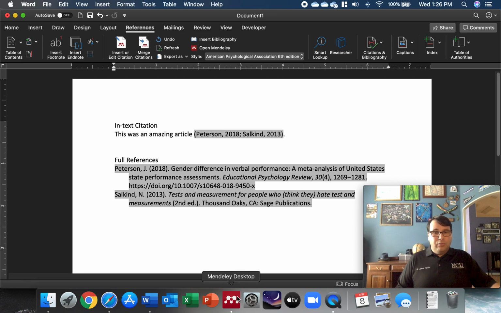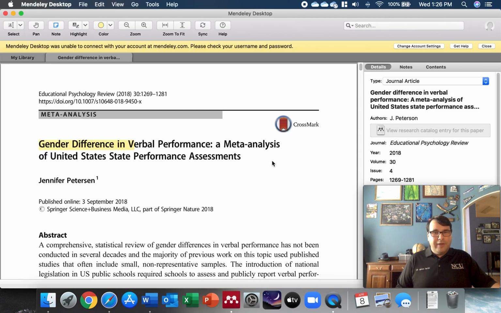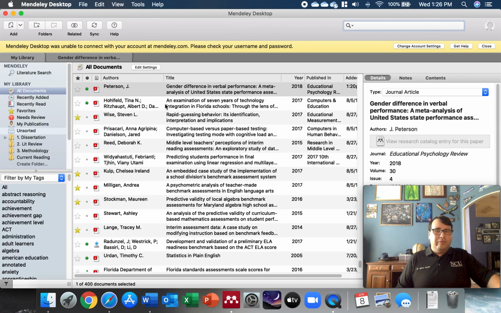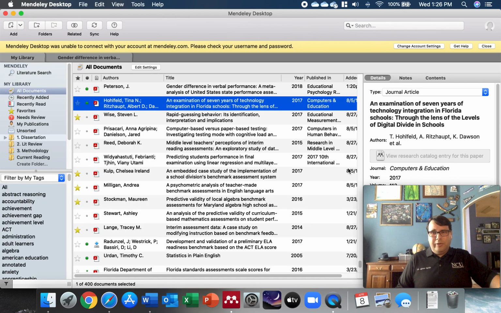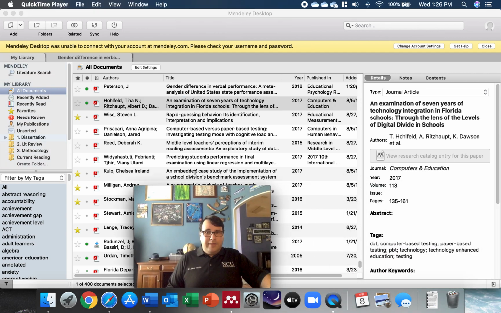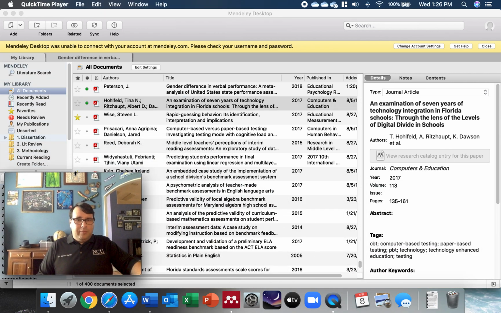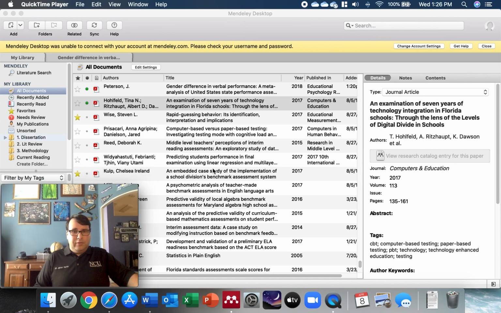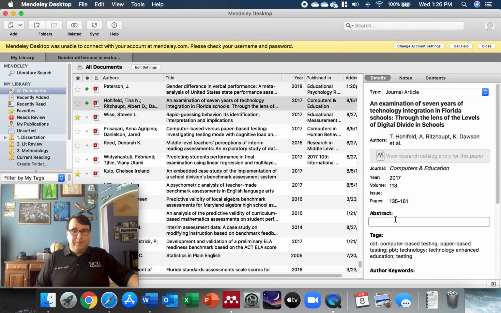Let's go back for just really quick. One little feature I forgot to mention. In Mendeley, as you're going through tons and tons of research, you found great articles that have the little golden nuggets of information that you're wanting. Let's just say that I am going to use this little abstract feature.